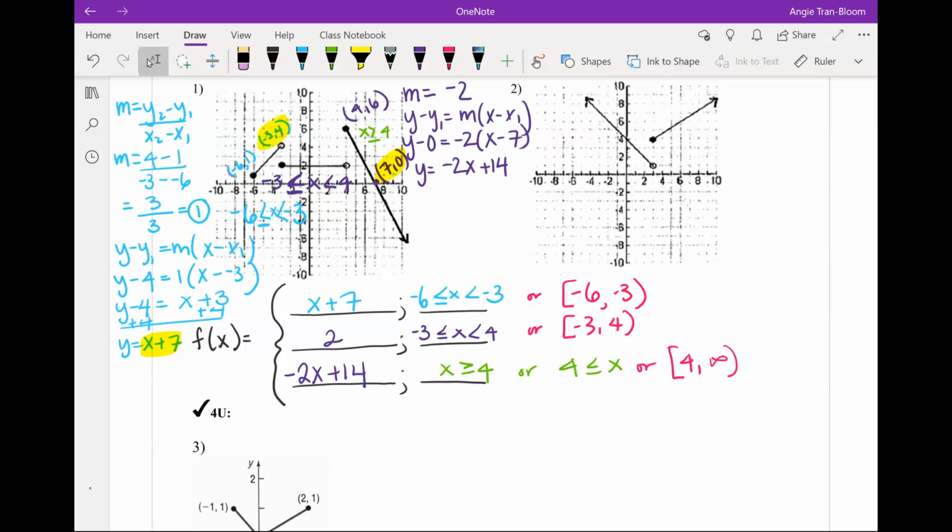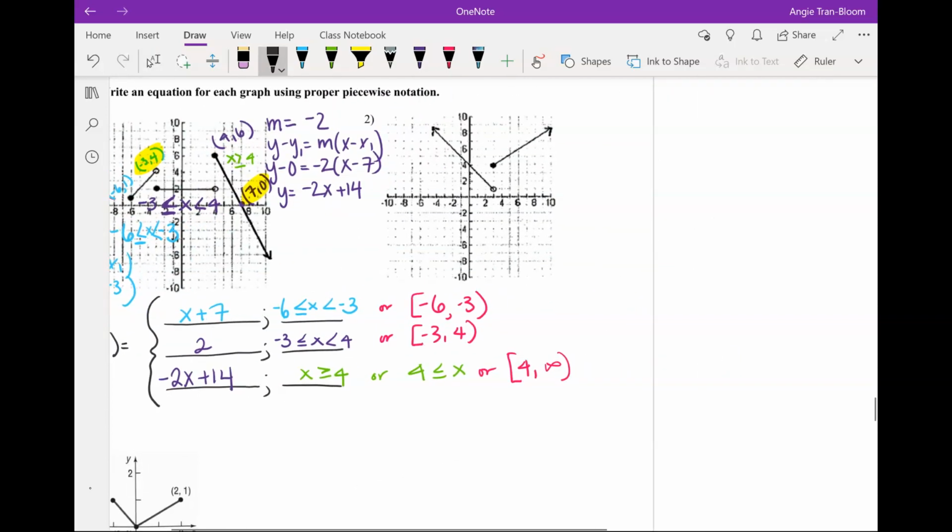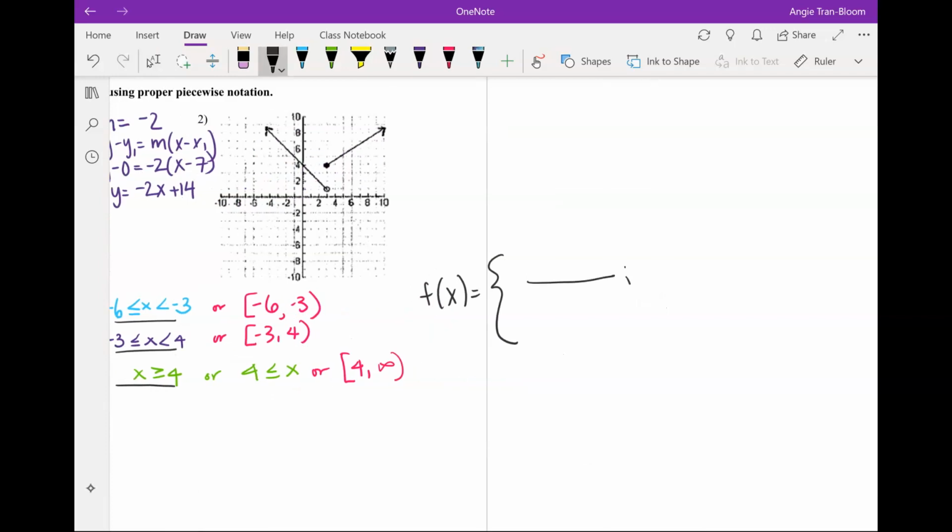Okay. We're going to do something very similar to number 2, except on number 2, how many pieces? 2. All right. Write your big old f of x, and then this time probably not as big a bracket, just because, as you can see, I only have 2 pieces. Okay. 2 pieces, so line 1, line 2, line 3, line 4. There you go. Would you agree that sometimes you can count the slope? Yeah. If you can count the slope nicely, you are more than welcome to do so.